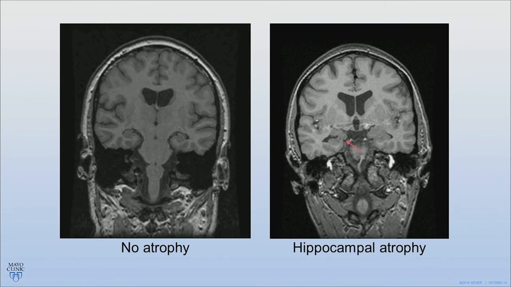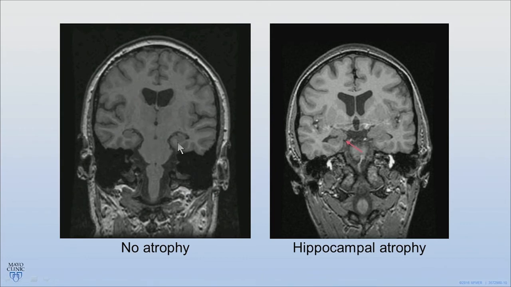This is another condition you and I know very well. MRI is needed to pick up hippocampal atrophy. And we owe much to the work of Dr. Gregory Cascino and Dr. Cliff Jack in bringing this to the science and the practice of MRI in epilepsy, in picking up hippocampal atrophy. This is a normal MRI.